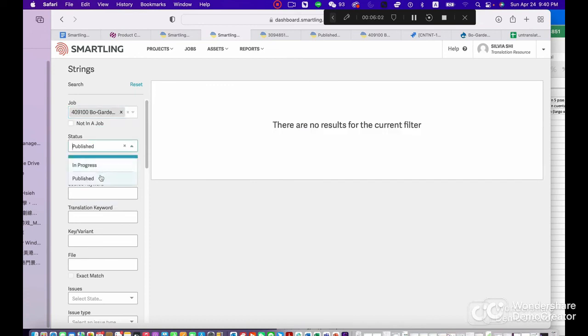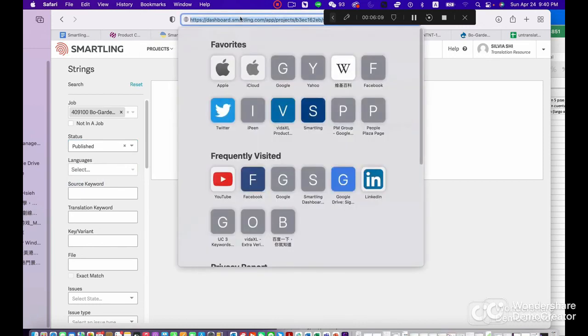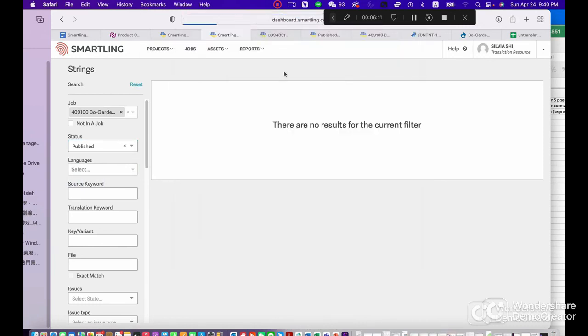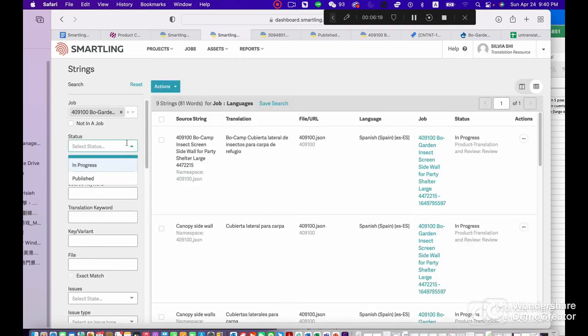Hit the publish tab. Let me see. Maybe they are published. I think they are. Oh yeah, okay. They are in review steps, right? They're in review steps.